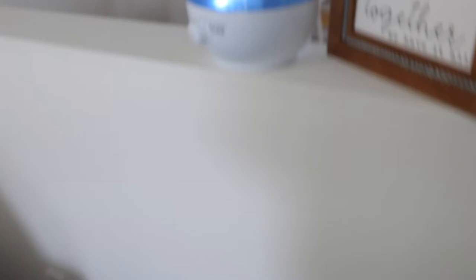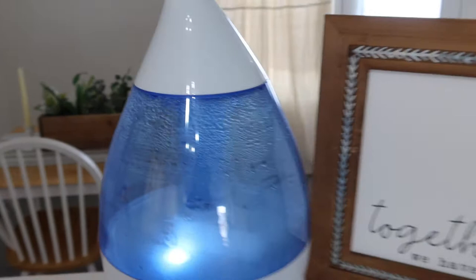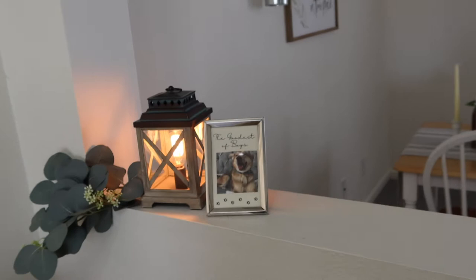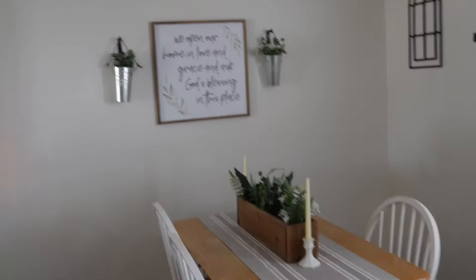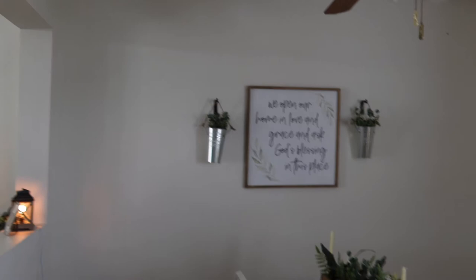There's kind of an area that separates the dining room and living room from each other. We're in the Midwest and it's cold, so we have to have a humidifier — the static here is gnarly. If you're moving here, please consider getting a humidifier for both the top and bottom floor. This is technically the living room area, as you can see from the fan and light, but we use it as the dining room because that just makes the most sense. The wall would be good for a TV, but then the couch would block the door, so it doesn't make sense.